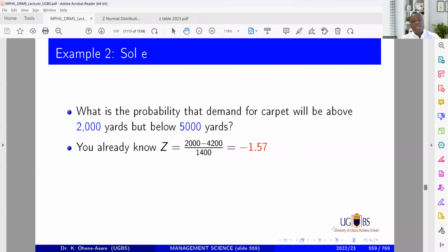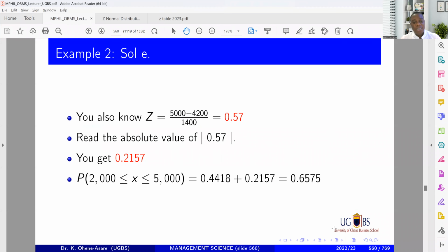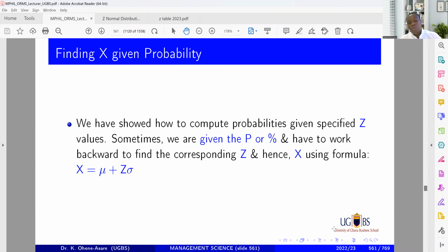Very good. You can do several other ones that are shown here. Just try to familiarize yourself with this and you will get it. Now let's go to the next point. If you have a question on all that we've done, let me know, because we are going to a situation which is a bit different. Yes, Isaac.